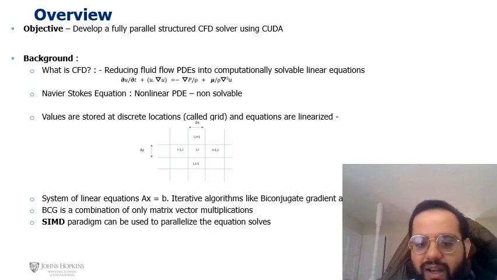The main idea of these iterative linear solves is that they use a combination of only matrix vector multiplications. And as we know, matrix vector multiplications are fully parallelizable because they employ the single instruction multiple data paradigm. So using the SIMD paradigm, we can fully parallelize matrix vector multiplications. That is the approach that has been used in this project: the problem is split into different GPU threads, and using this SIMD paradigm on the linear solve, this code has been parallelized. So next I'll move to some details of the equations used and the details of the algorithm.